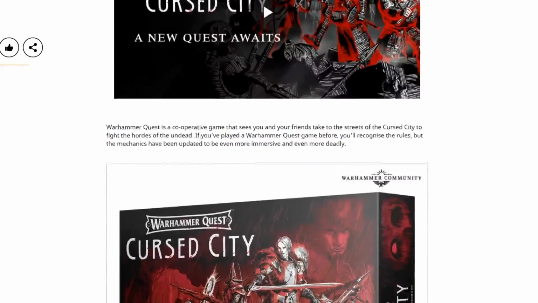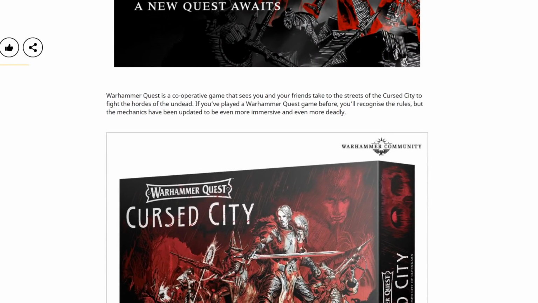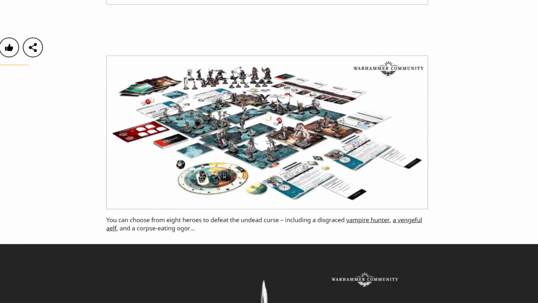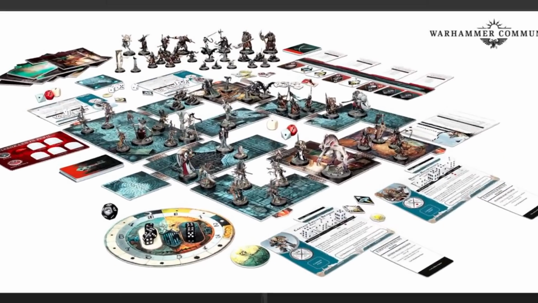Let's have a glance. So, Warhammer Quest is a cooperative game that sees you and your friends take to the streets of the Cursed City to fight the hordes of the undead. We know this by this point. We just got to look at the models. Okay, full contents. Look at it. It's a lot. There's a lot of miniatures. Just at a glance, I've no doubt this will list it fully, probably further down the page, but there's a lot going on there.